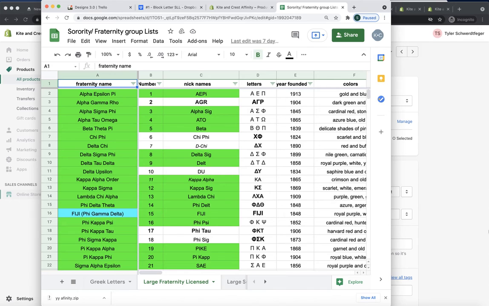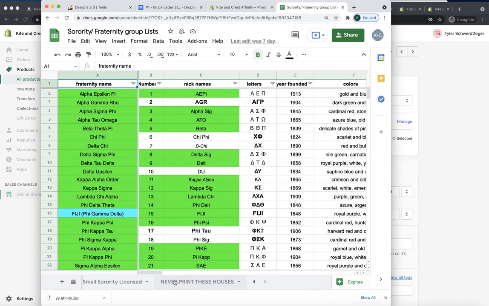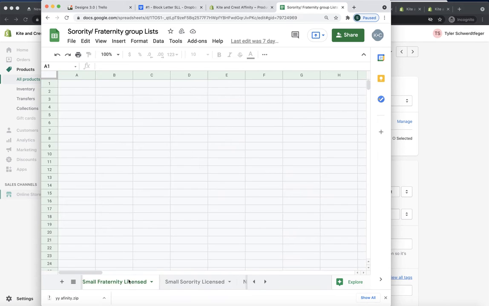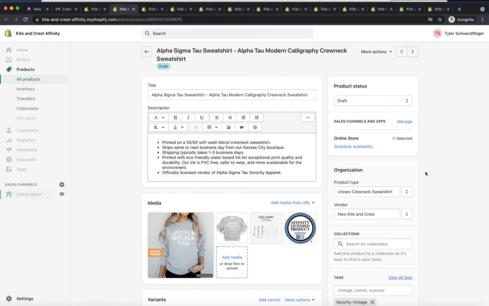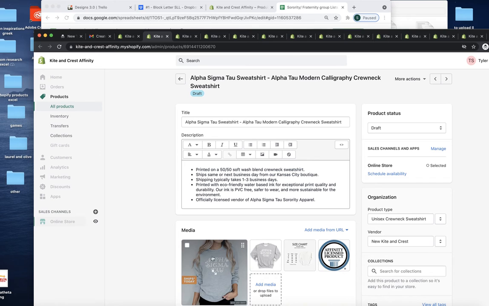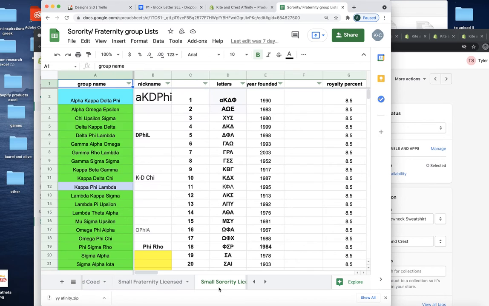If you're ever not sure if they're large license sorority, large license fraternity, small license sorority, small license fraternity, or small license co-ed, here they are. For example, let's say you didn't know what Alpha Sigma Tau was. You see it's a girl, so it's probably a sorority or co-ed. So you can go to small license sorority and do Command F.